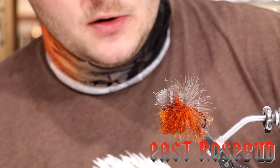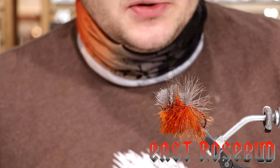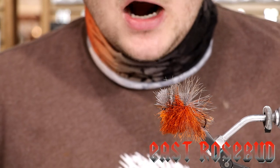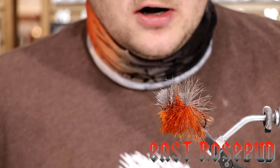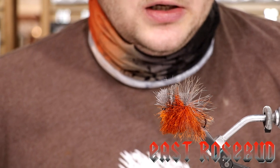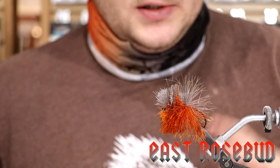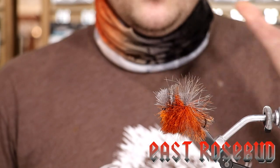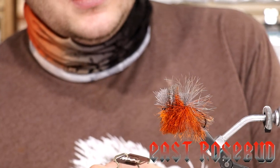Alright guys, let's see what this puppy can do. Bear with me — like I said, I'm not the best at stacking or spinning deer hair, and I'm also not the best at cutting it. But with this tool we're just going to show you briefly how it works. I'm going to start off with just a puffball of deer hair and try to fashion a wedge-shaped head, like what you would see on a drunk and disorderly pattern. If you've never seen that pattern, please go check it out and tie it — that thing dances in the water, and it's primarily because of the head shape. It's a wedge head shape, so it's suited perfectly for the flat position of this tool.